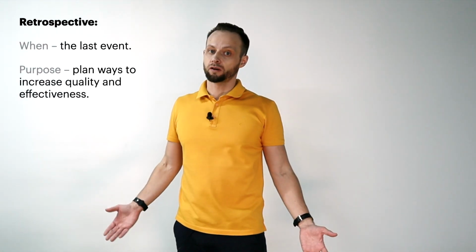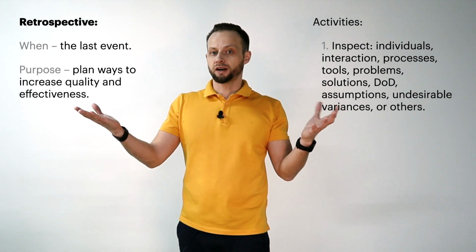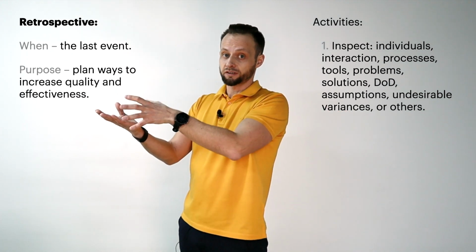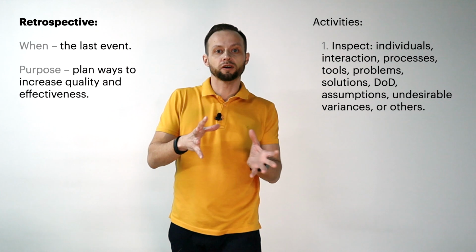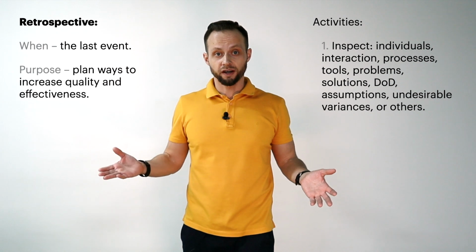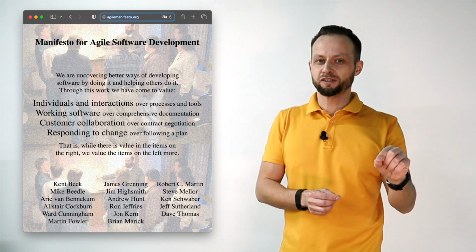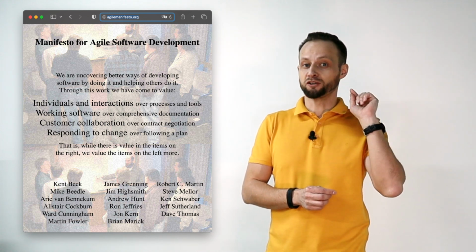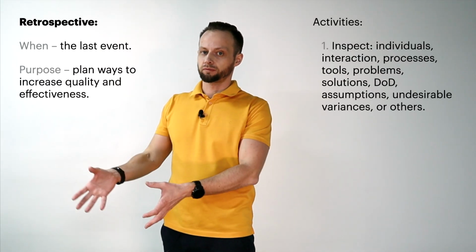The Scrum team discusses what went well during the sprint, what problems it encountered, and how those problems were or were not solved. The Scrum team inspects how the last sprint went with regards to individuals, interactions, processes, tools, and their definition of done. By the way, do these 4 elements remind you of something? If you recall the first line of the Manifesto for Agile software development, you are right. Inspected elements often vary with the domain of work.